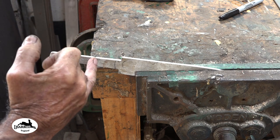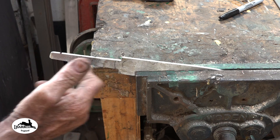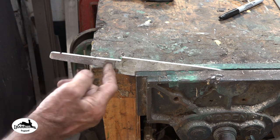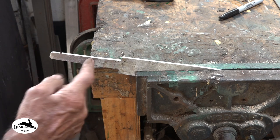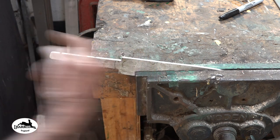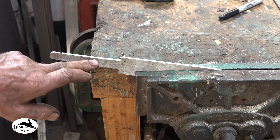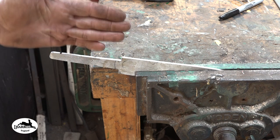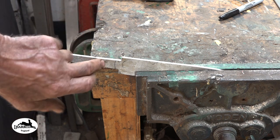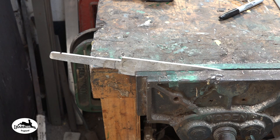Welding that tang piece on there will obviously have created a hot spot along that area. So there's every chance that both sides of that weld are quite brittle, being tool steel. Now when I weld it on, as usually happens, there's a little bend coming out from there. So it wouldn't do any harm at this point to soften that, get the spanner on it, and just pull it straight. This will be further stress relieved and grain refined before it's heat treated anyway, so it will get rid of any stresses in there, but I just don't want it breaking before then. So I'm just going to straighten it out.